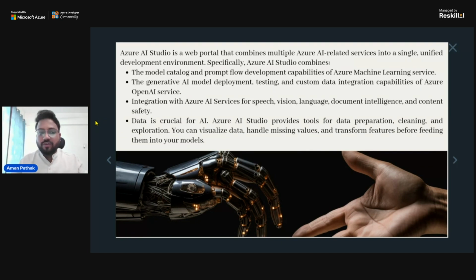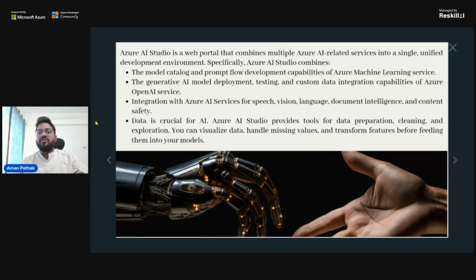Data is crucial for everyone, not only for AI. Every organization throughout the world that wants to grow is using data thoroughly to analyze, even a finance organization wants to see what their sales are. Everybody in the world is working for their profit, and when they work for profit, they need to understand how the trend is going, what they need to do, and what they do not need to do.